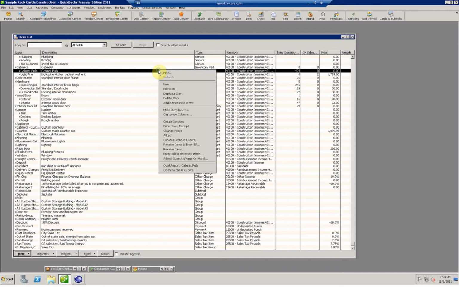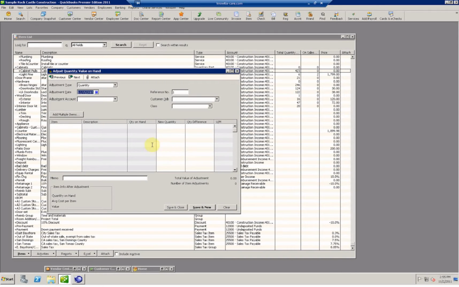If I need to modify how many of those are on hand or available, I need to do that first in QuickBooks by making an on-hand adjustment and selecting that, picking the proper quantity, the proper inventory asset adjustment accounts so that I can write that off to an expense and saving that from within QuickBooks. Then we will synchronize that information into Driven and the on-hand quantity will be reflected in Driven as well.